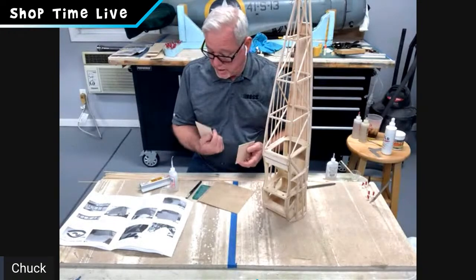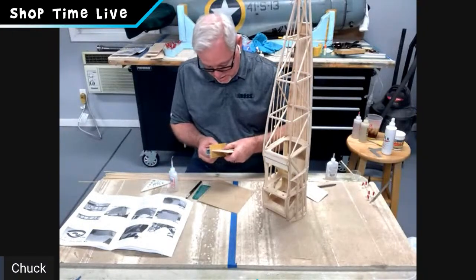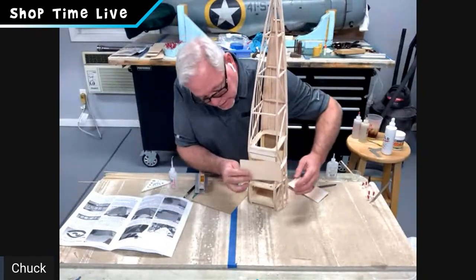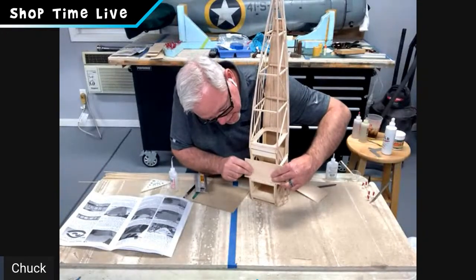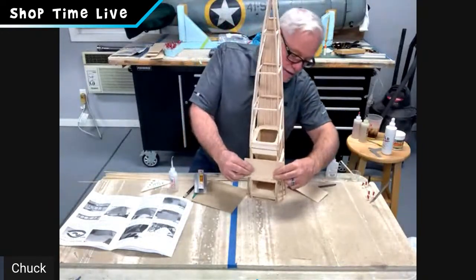But anyways, I forgot which side I just sanded the bevel in, so we'll re-sand another one. So I'm sanding a little bit of a bevel. And the reason that bevel is there is because when I do wrap it, it needs to wrap to the front like that. And if I didn't sand that bevel in, I'd have a gap or an opening. Just like I said, keeping things nice and clean and tidy.